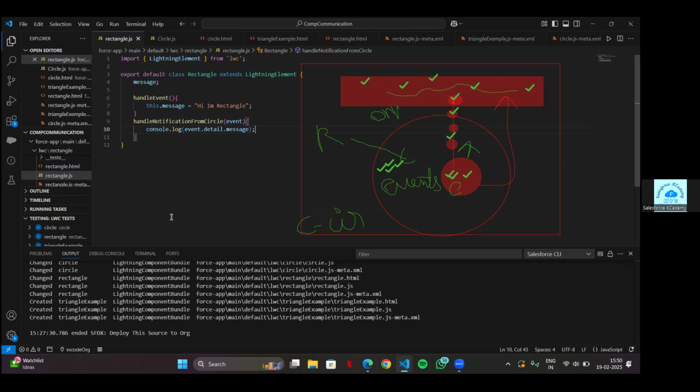Similarly, you can try with the rectangle, triangle, or many more examples. I have some blocks, I'll share them with you. Try those blocks and you'll get more hands-on experience of how the child communicates with the parent. Now I have passed only a normal message. Instead of this normal message, if I want to pass a complex array of students, or a JavaScript object, from this child to parent, how can I do that? You have to try it. I'll give the examples, but you have to try it.